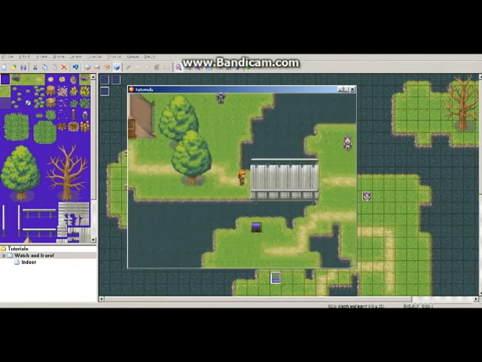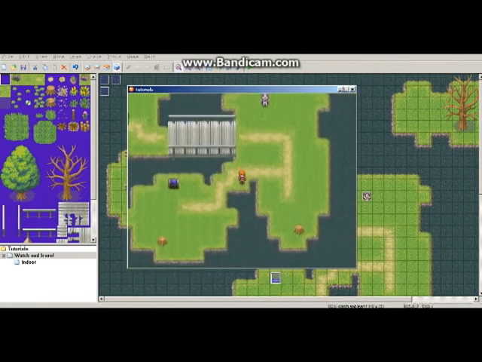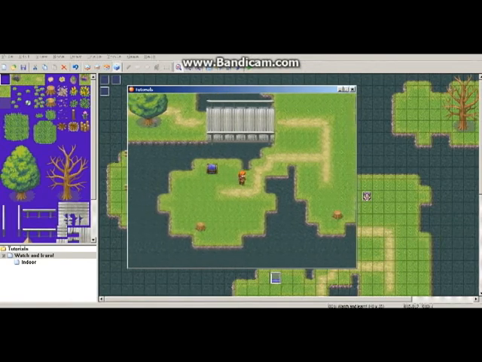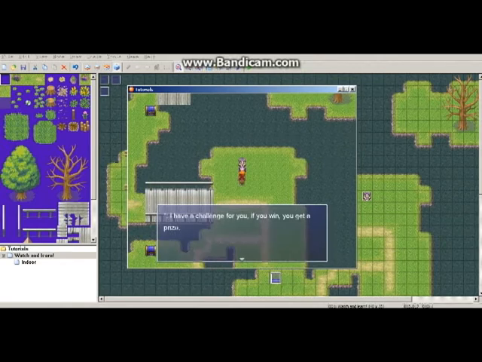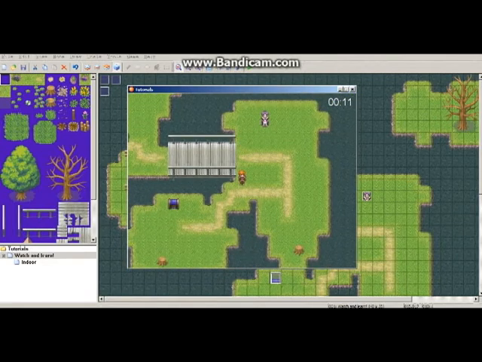So basically heads this way. So let's make sure we got the event right. See, it says locked. We want that. Now let's go talk to this guy. I have a challenge for you. If you win, you get a prize. What do you say? Yeah. Okay, so I will give you that key. If you fail, the key will melt from your inventory. Blah, blah, blah. Get going. Got key. So let's see what happens if the timer runs out.